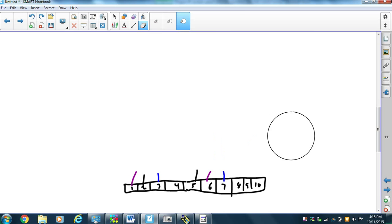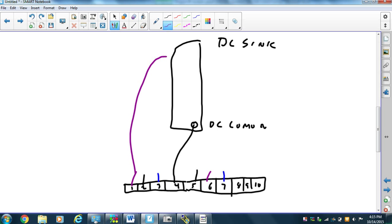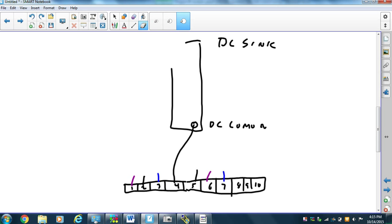Well, what I'm going to do is take my DC sync card, DC sync, and there's a DC common on the bottom, and I'm going to hook up DC common to pin 4. And then my start, I'm going to hook it up here to output 0, and so that's start. And I'm going to take start forward. That's wrong. 0 is being used for speed, so we'll cancel that idea. Boom, come down, do it again.